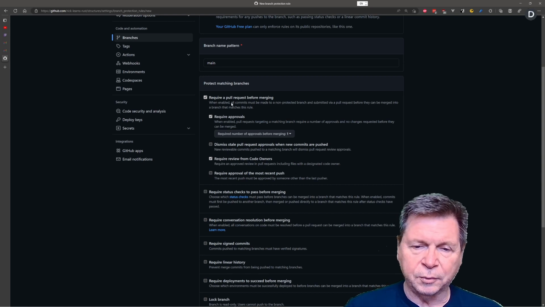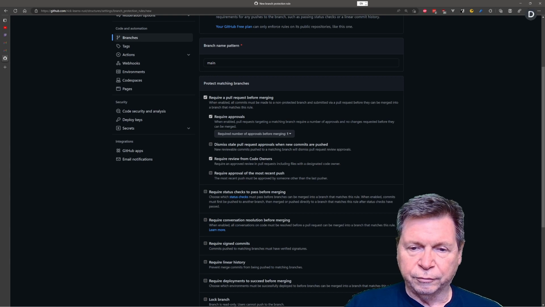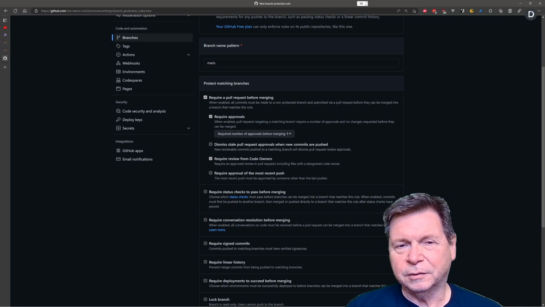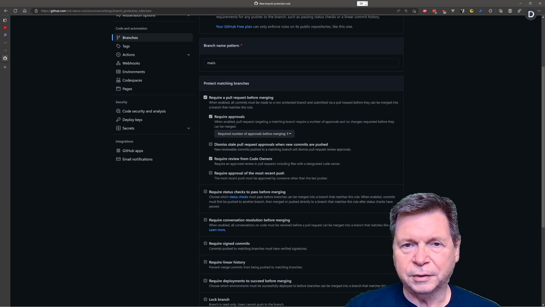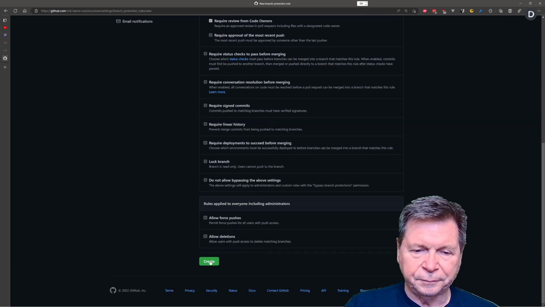And what I'm going to say here is that we need to have at least one approval, and we need the code owner, me, to be able to review it and approve it before it can go in. So with public repositories, it's kind of a safety thing. You really don't want people bashing and smashing on your repositories. Not that anybody's actually going to do that, but whatever. So create.